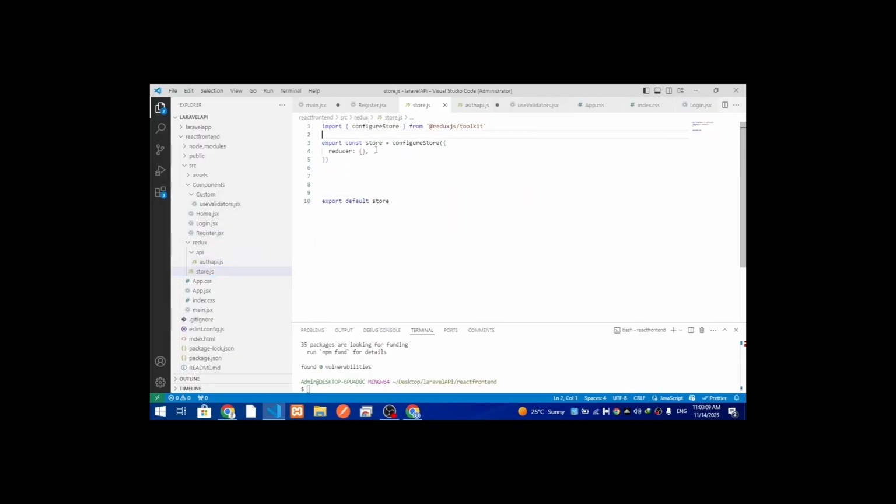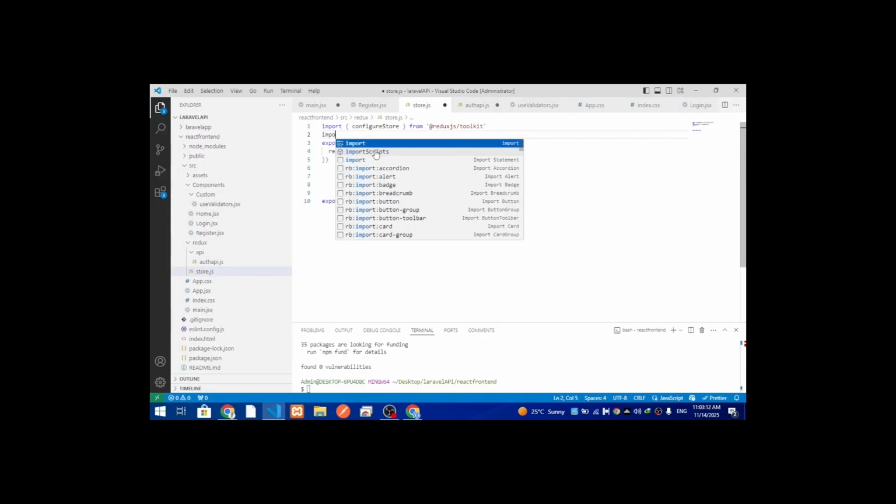So let's go to store and import our authAPI.